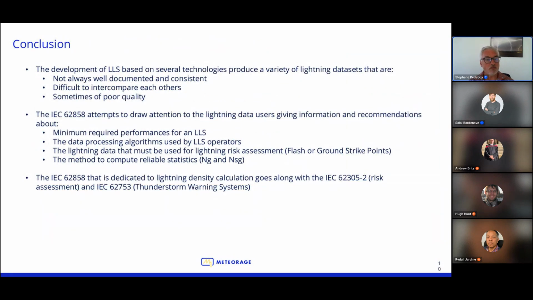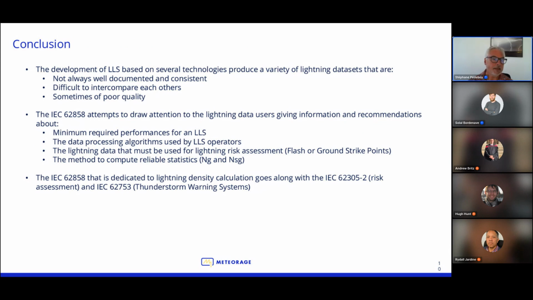And finally, it's time for me to conclude. The development of LLS based on several technologies produces a variety of landing datasets that might not always be well documented and consistent, that are sometimes difficult to intercompare, and that are sometimes of poor quality.